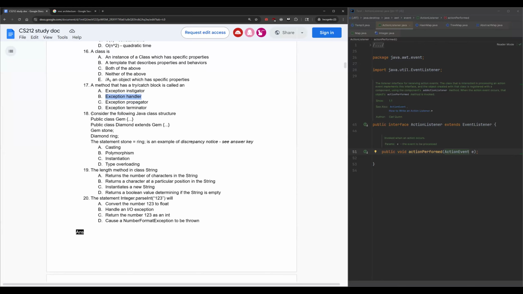Question 18, consider the following Java class structure. We have a gem class, a diamond that extends gem with a gemstone, and a diamond ring. The statement stone equals ring is an example of what? Stone equals ring.